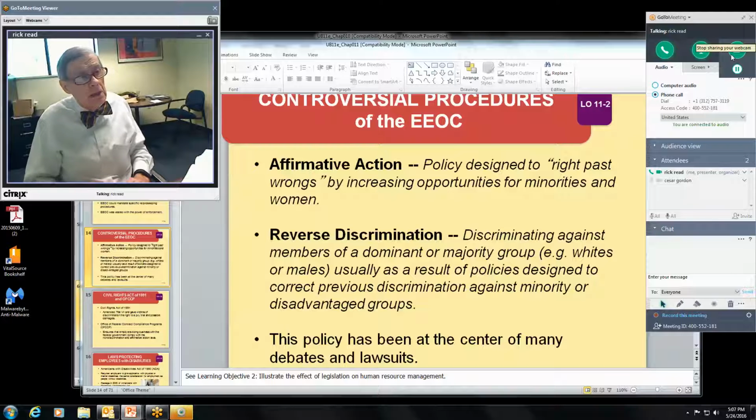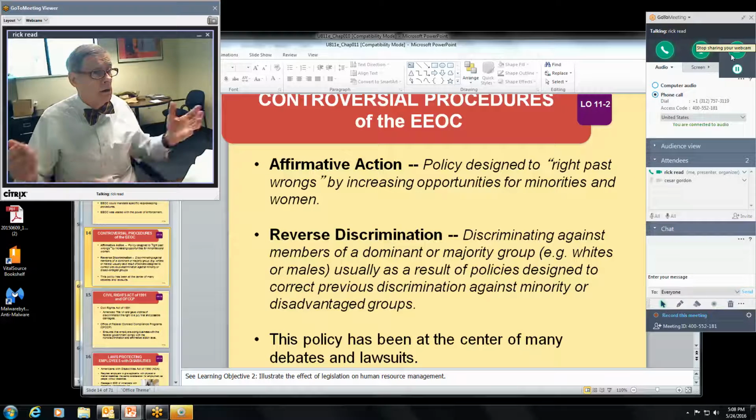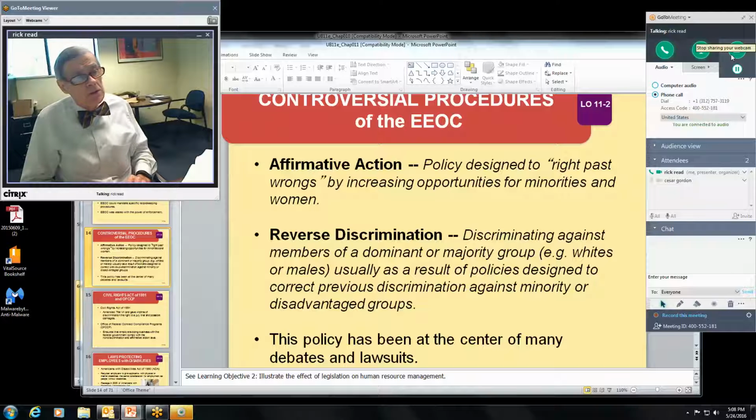Now, the Supreme Court has been whittling away at affirmative action for a period of time. I think we'll see affirmative action changed in the next few years. There was just a court case that they heard, I think it was last year, about a student from Texas who was not admitted to the University of Texas, and she said it was based on the fact that she was not in a protected class. The court sent it back to the lower court to do some more finding and research, et cetera. But it essentially said that maybe we need to relook at affirmative action and whether it's actually doing what we want it to do.